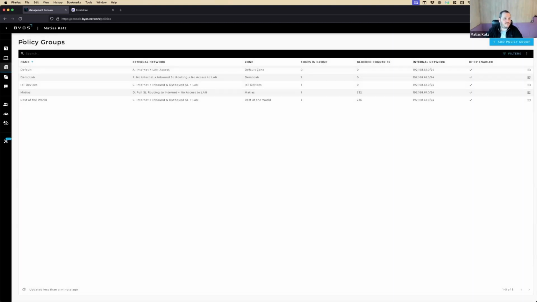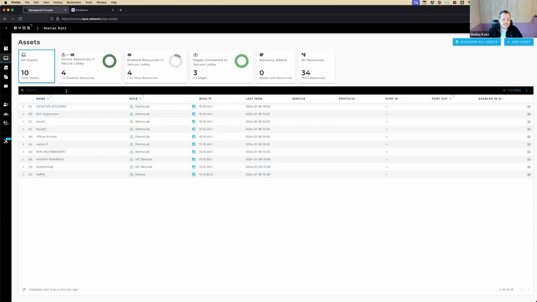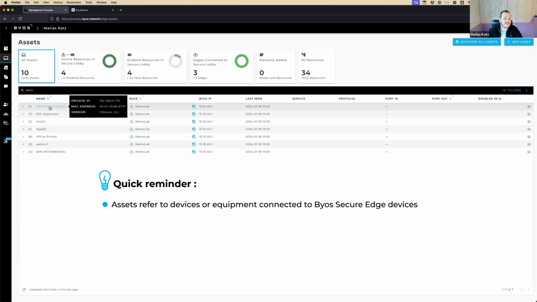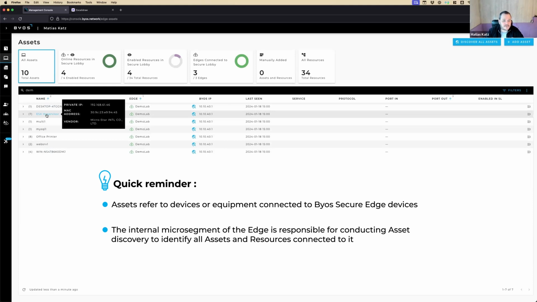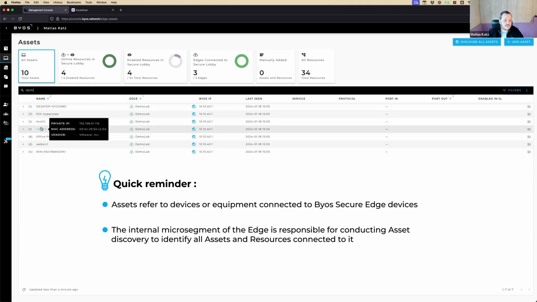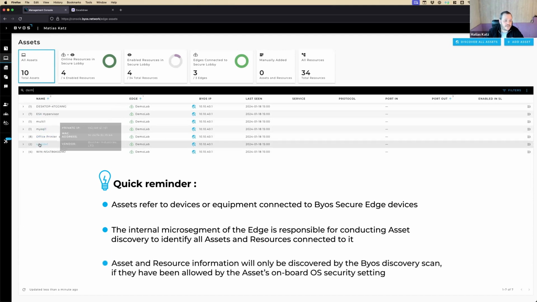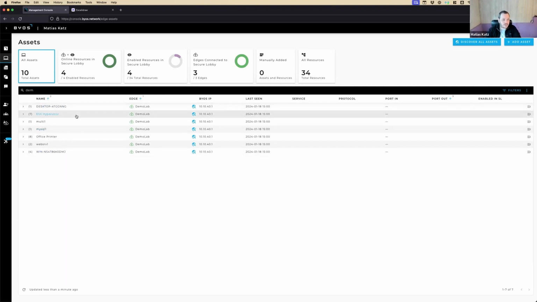So let's see what we have available on layer 4. If I go to list out the assets, let's filter it out. On the demo lab, I've got multiple machines. I've got a desktop, which is a VMware VM. I've got the actual ESX hypervisor, which we're going to skip in a second. Then I've got other VMs right there. I've got an office printer, which is a Brother Industries printer, and then two more VMs. So essentially, all of these are assets within that microsegment. Each one of these is an asset, and they can be managed independently, depending on what you need specifically from those.